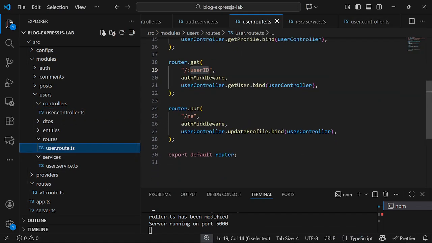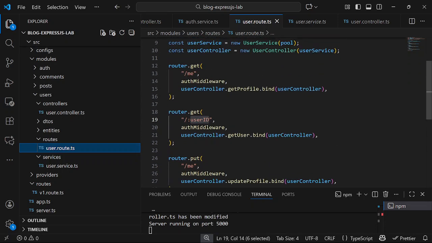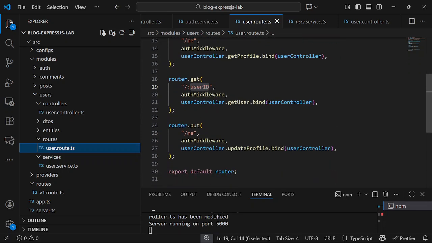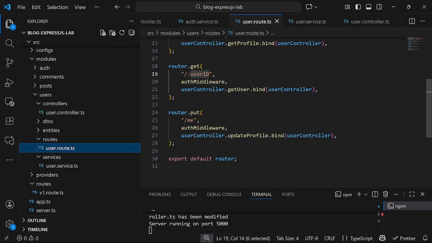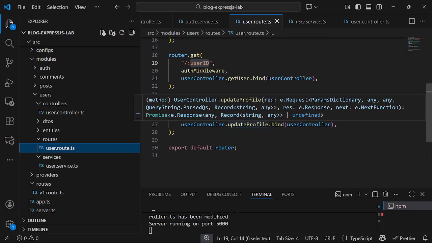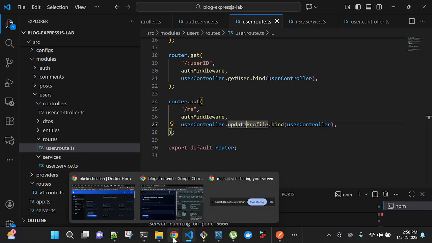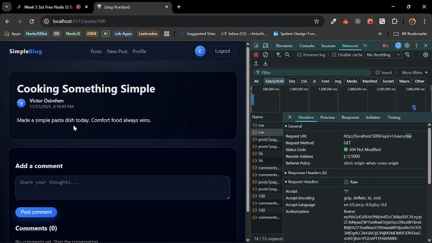Routes. This is actually to update. If I want to update my profile, right? We've discussed this one to get your profile, and this one to view another user's profile. Then this one is if I want to update. Let's see the demonstration on the front end. Here's my profile.